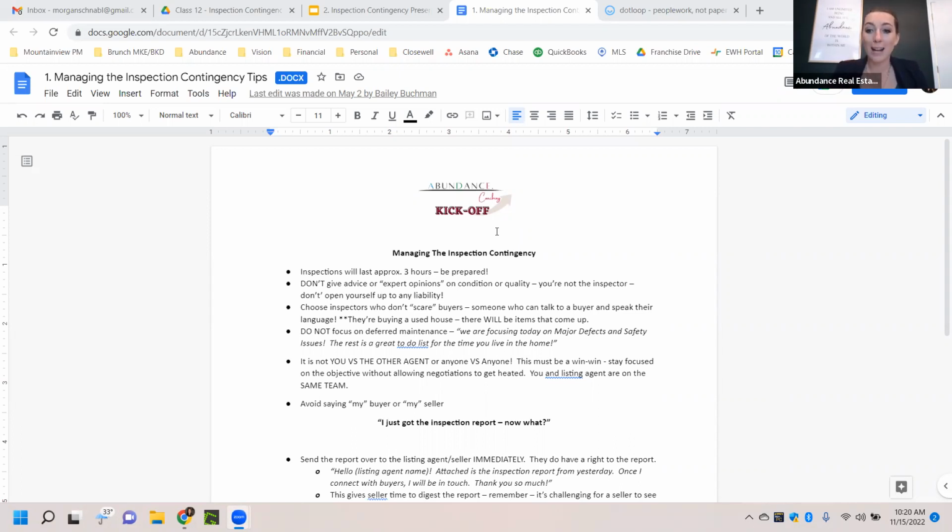There is a part of the contract that says you are entitled to get experts in after the inspection if the inspector recommends it. We're going to read the inspection contingency to verify that, because we trust but verify. But you do not need to get permission or write up any sort of contract to get your expert in there. All you need to do is schedule it so that seller obviously knows that you're coming, and communicate with the listing agent so they can let them know. So here's kind of what that conversation would look like.